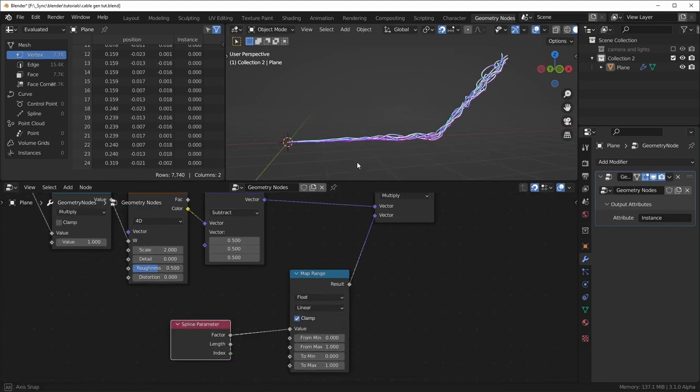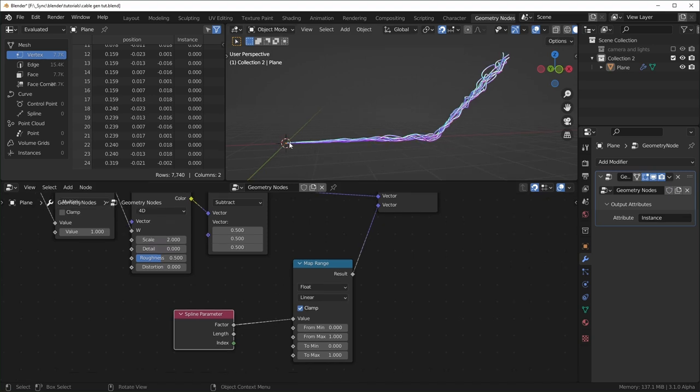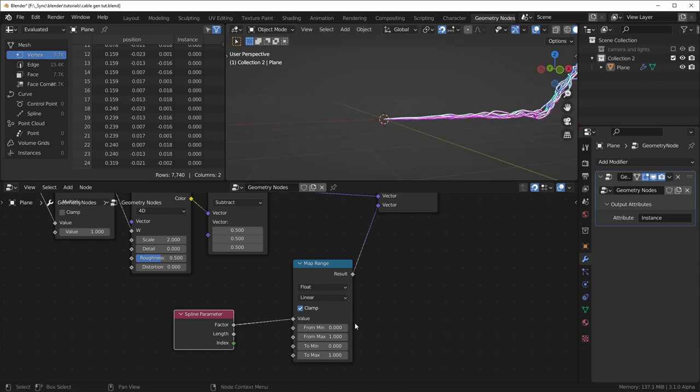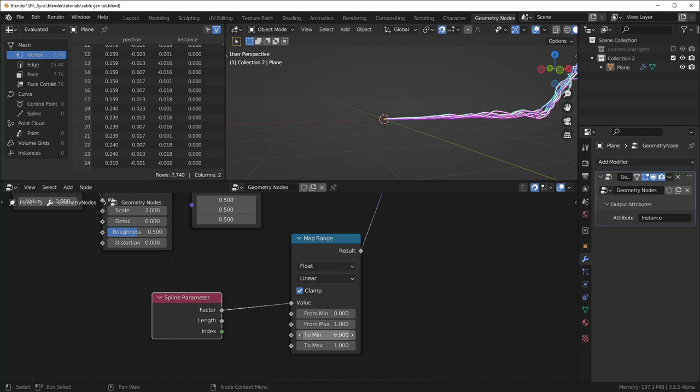So basically what that does is it finds the beginning of the spline and the end and assigns the beginning a value of 0 and the end a value of 1, and all the points in between are interpolated. You can see right now this end is being pinched, and it's being pinched all the way down to 0, so all of these are meeting. If you don't want it to be scaled down to 0 like that, you just want to change this to minimum value. So we could turn this up a little, and you can see it will spread apart. This is basically changing the smallest it can get. So I'll change this to like 0.2 or something like that.